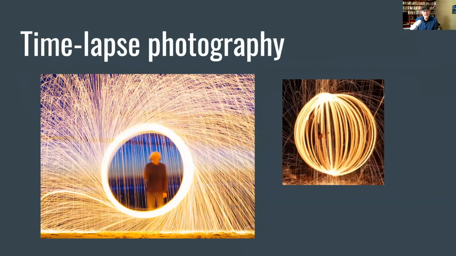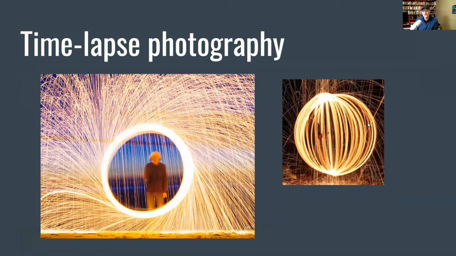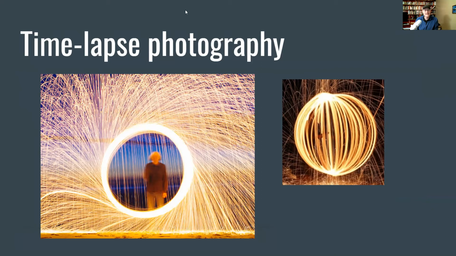They specifically did time-lapse photography on it so they can get this effect where you see this entire ring going around, or in this particular case, almost like a sphere that's going around the person who's twirling the wire or the string. Now, if I were to take an individual picture of this, instead of this time-lapse photography where you get that line going, you would get something a little bit different, right? You would get pretty much just a spot. Like if it were right here, you'd get a spot of where it happened to be, and you would get the line or the string that's attached to it, and you wouldn't get this cool form that's going around in the circle, but you get a dot.